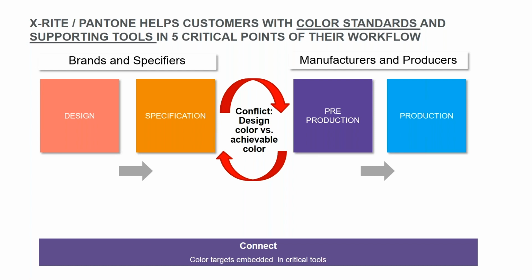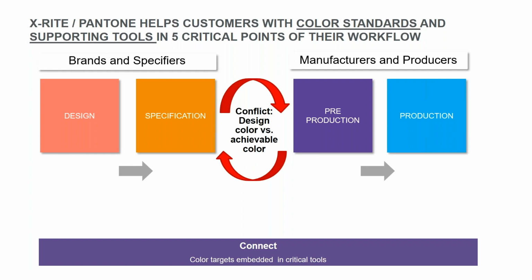There's always going to be conflict. There's always going to be tugging back and forth, going between what color is wanted in specification and what pre-production can actually get out of the vendors in terms of reproducible color on those materials. And of course, there's always issues in production. Machinery can wear down, people make mistakes in formulation, all those sort of things.